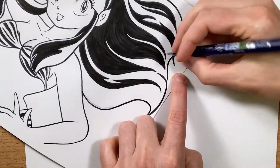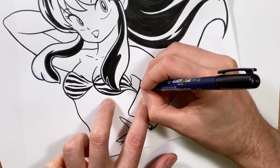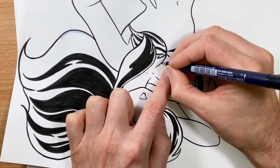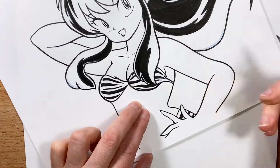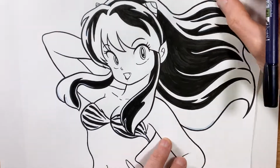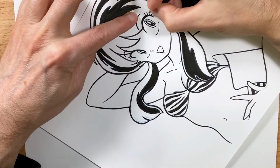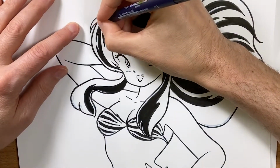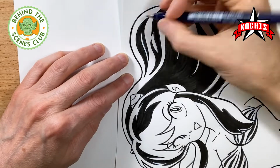And now I've got the Tombow brush and just cleaning up some of the areas, making them a little bit sharper, a little bit cleaner, possibly a little bit thicker. Adding just a little bit more detail in. Almost finished here.